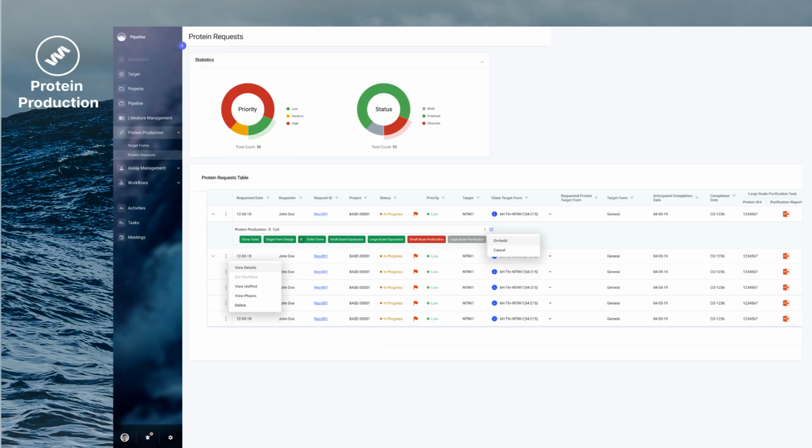The steps in each workflow can be easily configured. Data fields can be defined, as well as security, notifications, and custom calculations. Notifications can be used to alert a requester, vendor, or colleague to a change in the status of the workflow. Each step in the workflow is color-coded to help you see the status at a glance. Calculations can be used to calculate properties like the molecular weight of a protein or its isoelectric point. The calculation engine supports over 20 different languages, including Python, JavaScript, Groovy, and R.